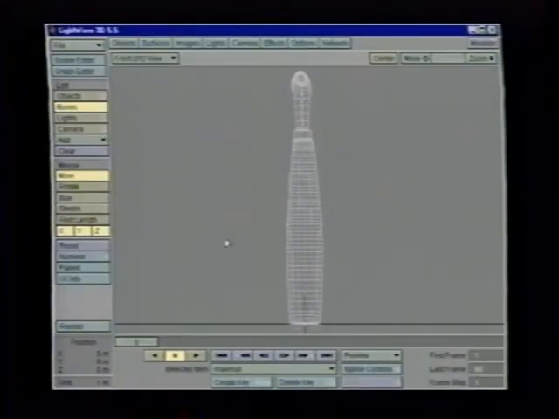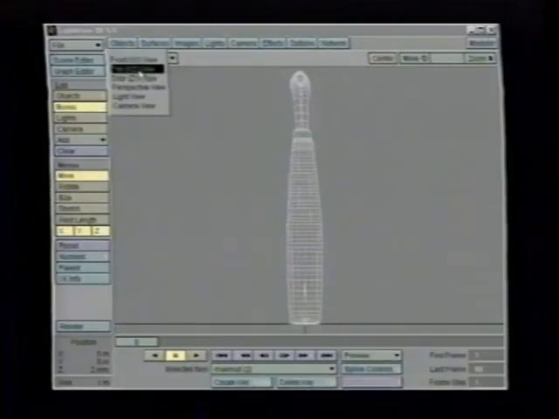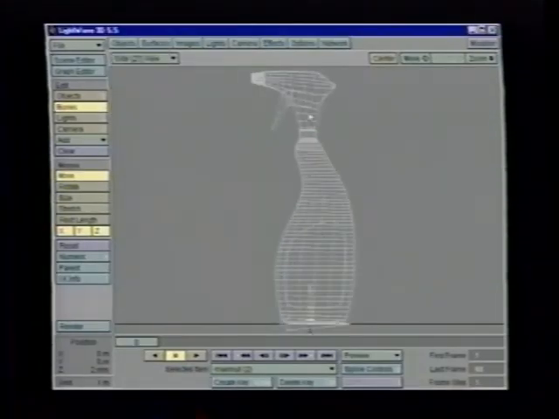Instead of changing the rest length, I'm sort of changing the rest length on the fly this time. So I begin dragging with my left mouse, and you can see the bones getting smaller and larger, just as if I was changing the rest length. And once again, it's happening directly from the center of the bottle. So if we look from the side view, you can see that's going to go straight up the center of the bottle.